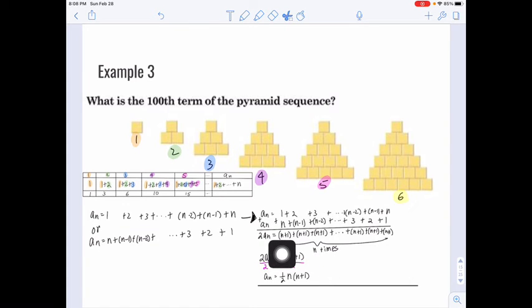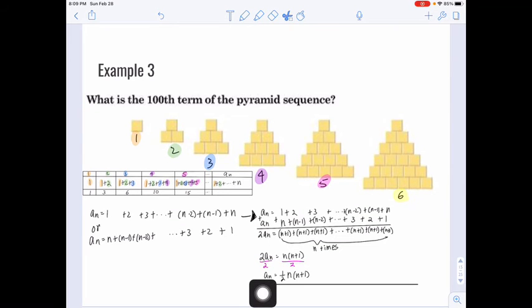So we can rewrite this as n plus 1 times n, and here we had a sub n plus a sub n, which gives us 2 times a sub n. Now we can divide both sides by 2 to get a sub n equals 1/2 of n times n plus 1. This gives us an explicit formula for a sub n. Therefore, if we're looking for the nth term, we don't need any other terms, we can just plug in n.